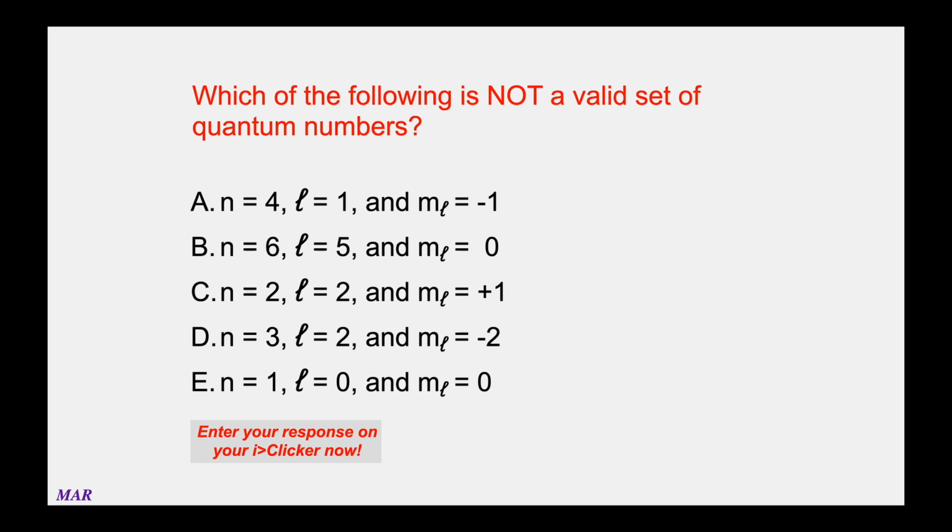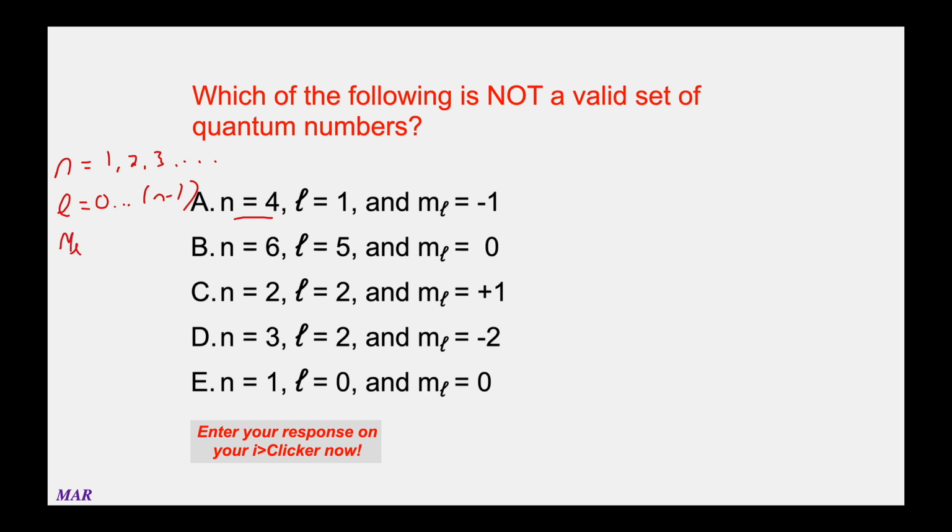I'm assuming you've tried the problem and you're ready to check it out. Let's review fast the quantum numbers. N, the principal quantum number, starts at 1, goes up in whole numbers like that. It's never negative, never 0. L has an n dependence. L always starts at 0 and it goes up to n minus 1. So for example, on the first one where n equals 4, L values will go from 0 up to n minus 1, from 0 up to 3. So L values here will be 0, 1, 2, and 3. There's going to be 4 possible L values.